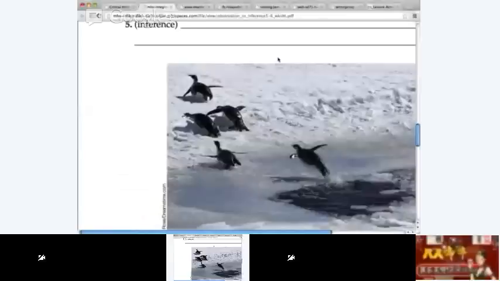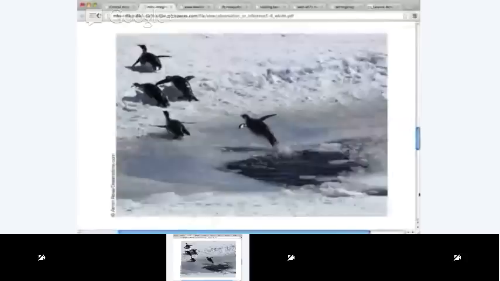Looking at this picture, all right? So look at this picture for 2 minutes, all right? And then we're going to make up our own observations and inferences, okay? Think about sentences that you can say to me, all right, that are observations and inferences.